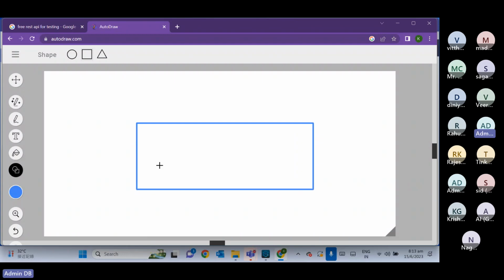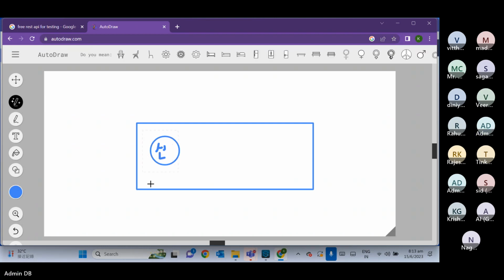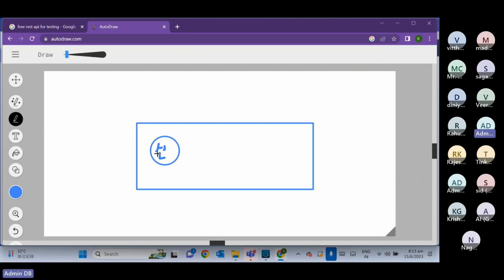About Mule API. Previously, we used to put an HTTP listener here, correct? And what the HTTP listener used to do is expose our API as a REST API, so someone can call this REST API.